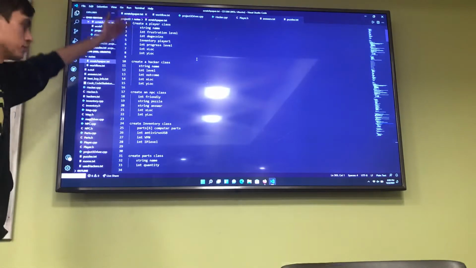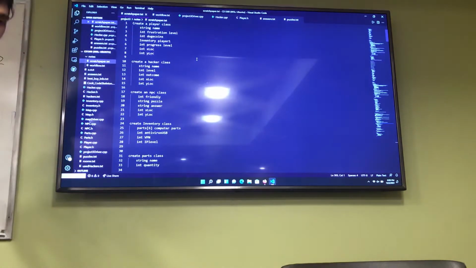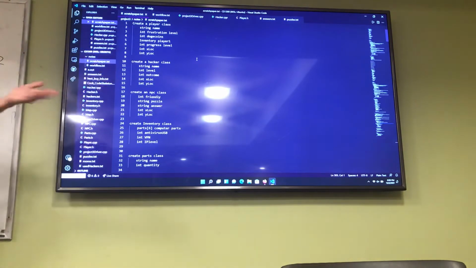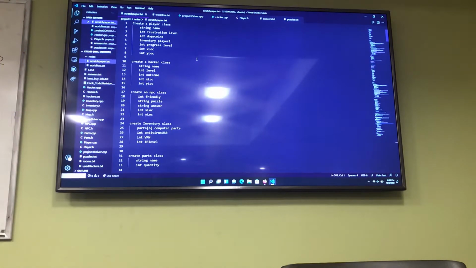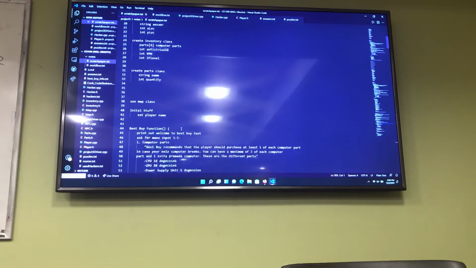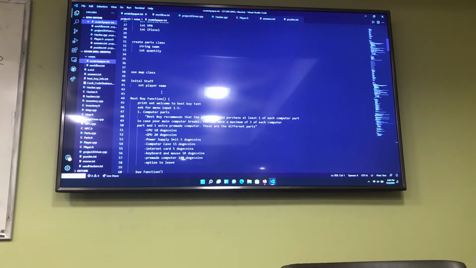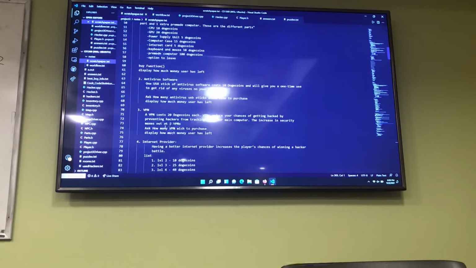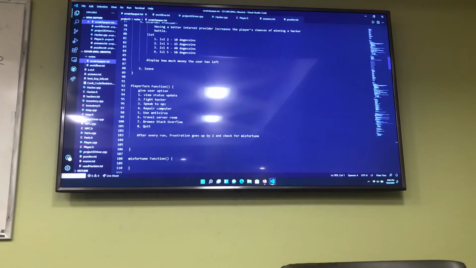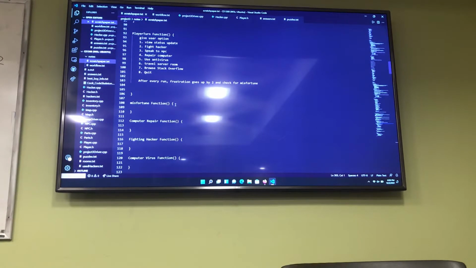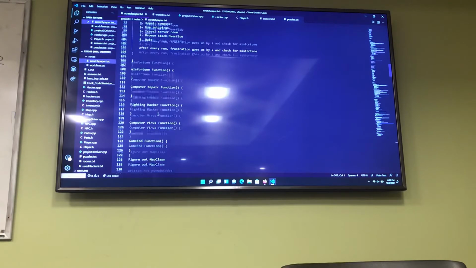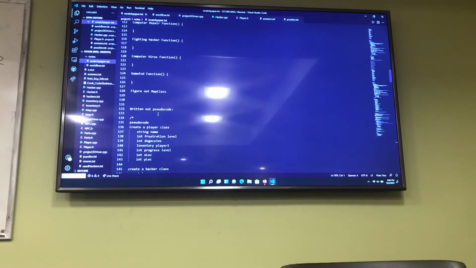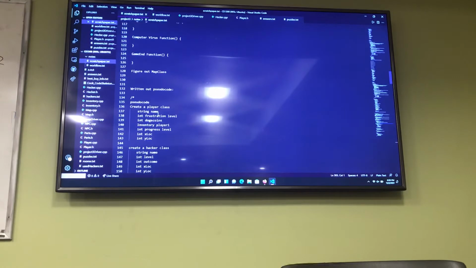So here are my documents. I started off, like I said, with the objects I'm going to use. Then I went down to how the game flow was going to work. Here are the functions I'm going to use. I'm going to make a Best Buy function, a buy function, a player turn function where each of these things can happen. And on the misfortune, here's some other stuff that will run in the background. And then I wrote out the pseudocode for it, so I got a little more in depth with the objects.